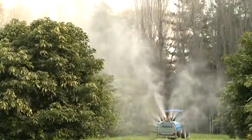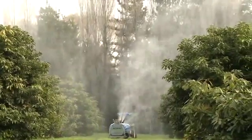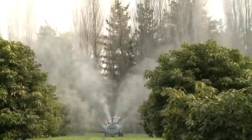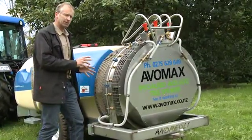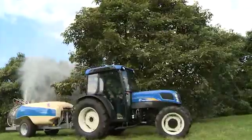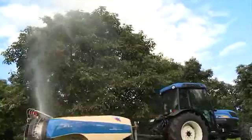What really excites me about this new unit is the sheer volume of air it's pushing out — a tremendous amount of air which is really assisting with the coverage within the trees and in particular gets spray onto the underside of leaves where small hard-to-kill insects like thrips and six-spot might live. I'm going to put water-sensitive papers in the trees at various places and levels, do a spray run through, and then come back and look at the distribution of water droplets on the papers.